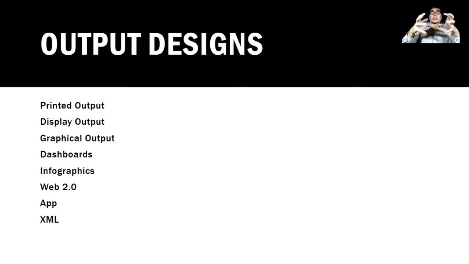And the next one is the app or mobile applications. The design is a bit special because you need to consider the availability of the output designs to users who are using mobile phones. So this means that the screen on a mobile phone is very small, so you will probably need to design the output to be easily readable by the mobile phone users.